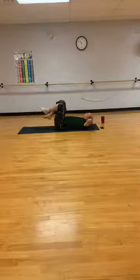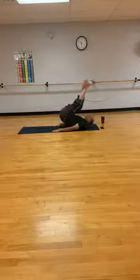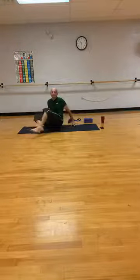Bring knees to chest, cross your ankles, palms to the mat. We're going to rock back and forth here. And come up to seated position.